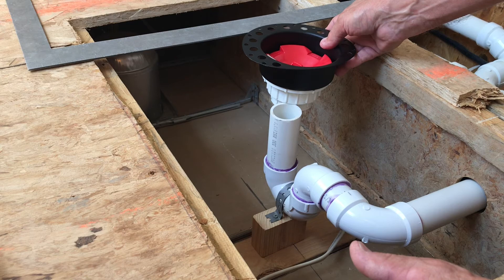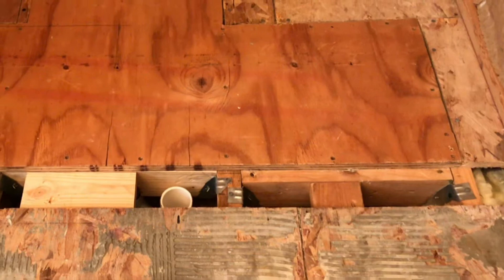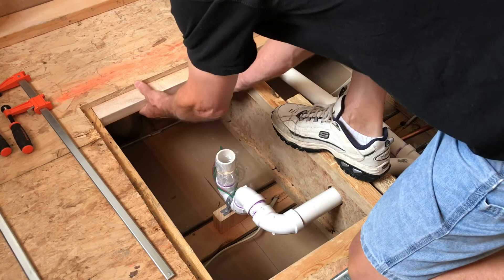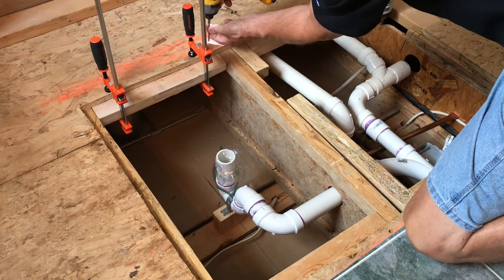If you saw our video for shower drain relocation in our bathroom remodel playlist, that picture shows how we had to use joist hangers for replacing the subfloor after rerouting the drain line — we had to reinforce the floor to support the 3-inch by 4-foot long slot cut for the linear drain. The subfloor replacement for the tub area here was much easier. We just attached some scrap 2x4s with screws under the seams between the joists, which basically provides the same support you'd normally have between joists in tongue-and-groove subflooring, and it's a whole lot easier than installing joist hangers.